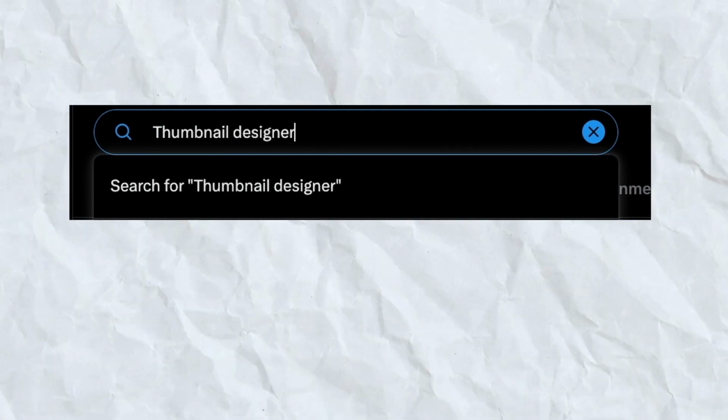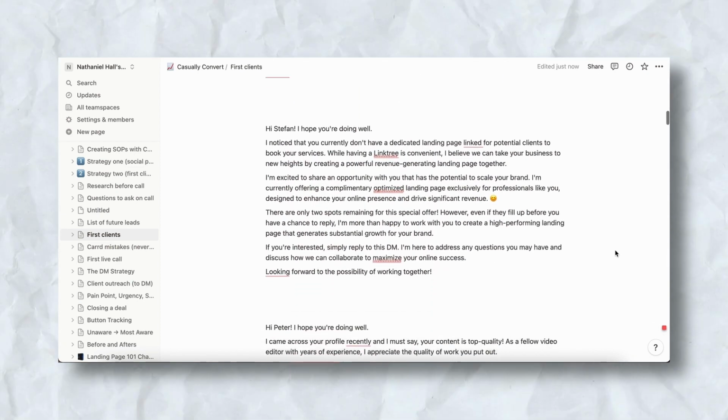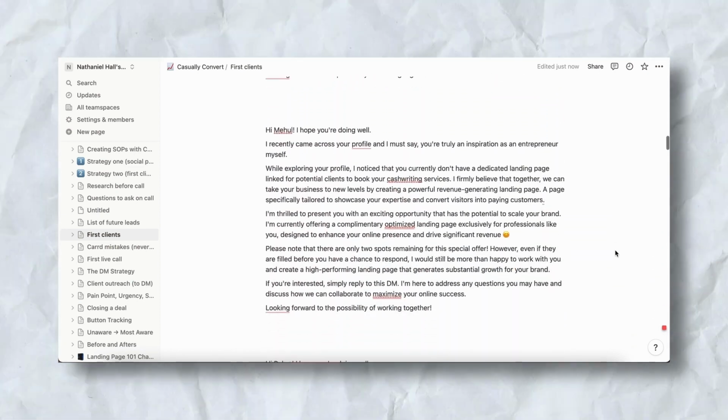Then once those results came through on Twitter, I went into each of those profiles and checked to see if they were linking to an optimized landing page. If they weren't linking to an optimized page already, I decided to copy the link to their profile on Twitter and put it into a dedicated page on Notion. It was a page that I could just come back to when I wanted to initiate the DMs part of my strategy. So let's move on to that.